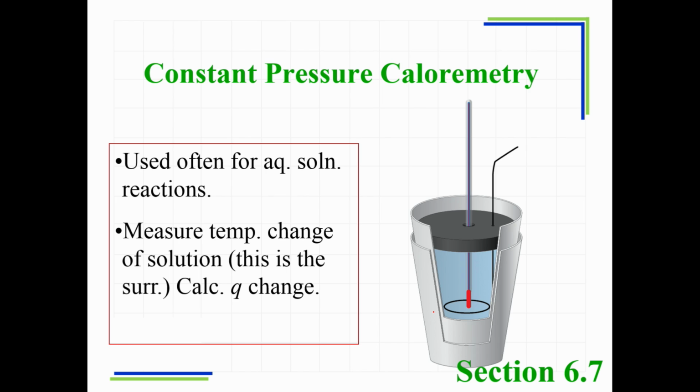When you measure those temperature changes, you're calculating the Q of the surroundings, okay? So the solution is the surroundings. And we'll assume that the coffee cup insulator is keeping it from going anywhere past that. And once we know the heat absorbed by the surroundings, we'll know the heat of the reaction. And since it's taking place at constant pressure, that would give to us a delta H of a reaction. So that is the background of calorimetry. We are measuring temperature change.